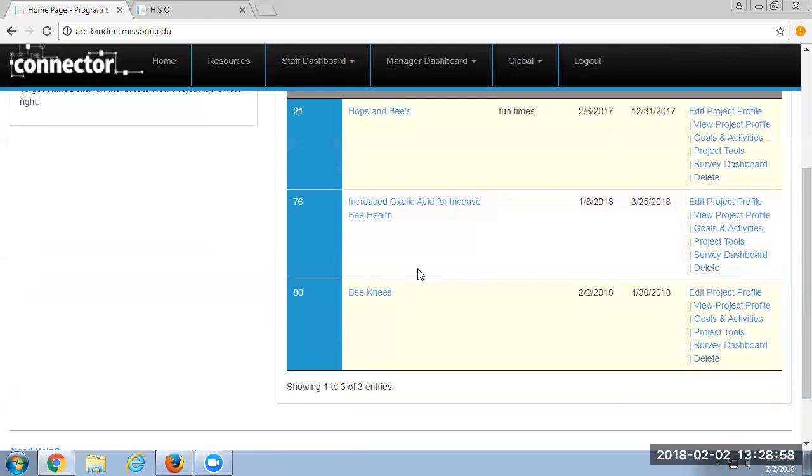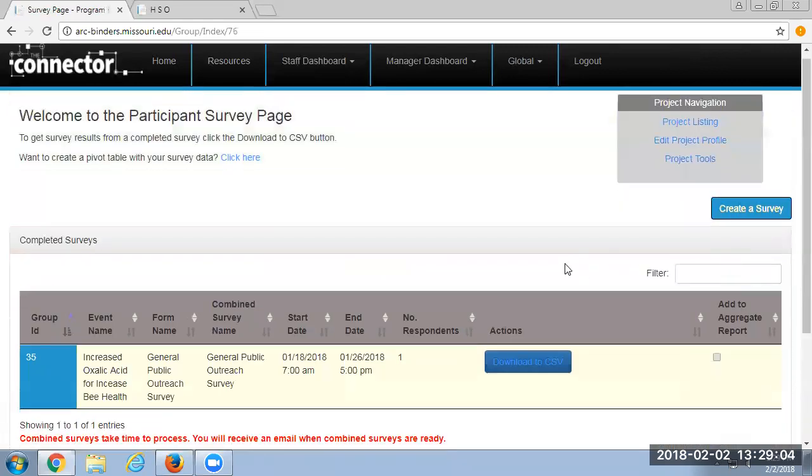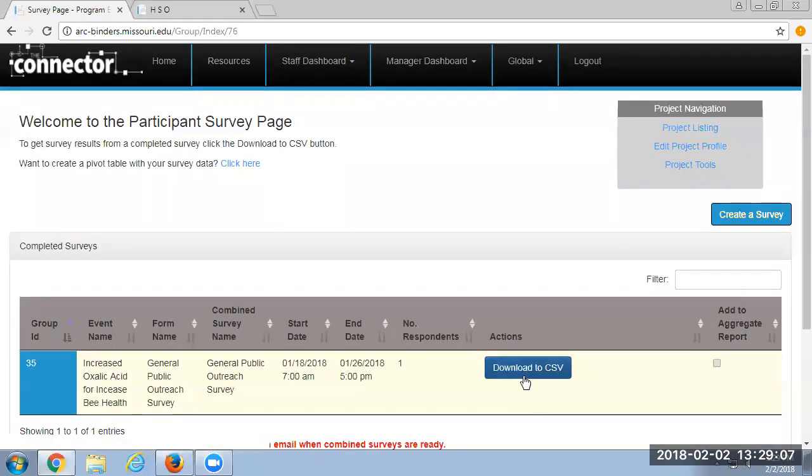So let me go to another one I have already closed. That one, yes. So when a survey has completed, as you noticed when we were on the dashboard, you'll have two boxes when you're on the survey dashboard. You'll have in progress, or you'll have completed surveys. So anytime the end date passes, the survey will close, the data is collected, and it moves down to completed surveys. So at any one time, you could have data up in the in progress and the completed survey, depending on the timing. So once it's closed, it tells you how many respondents.